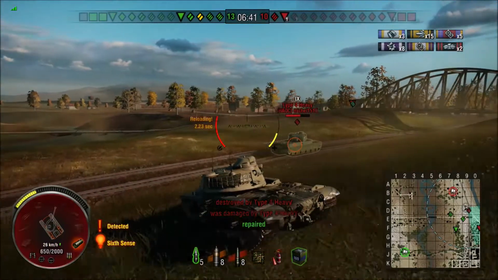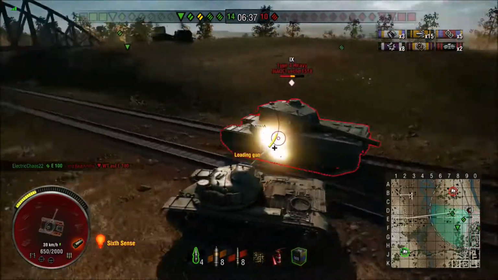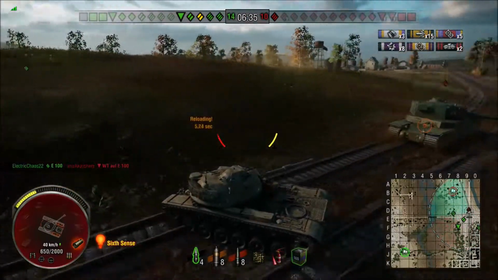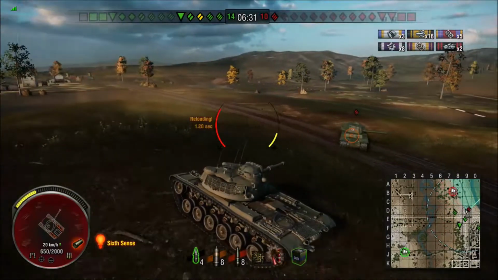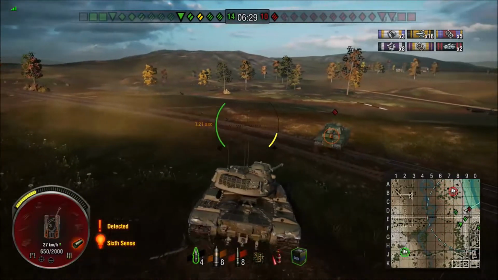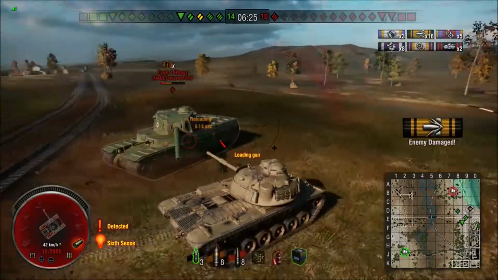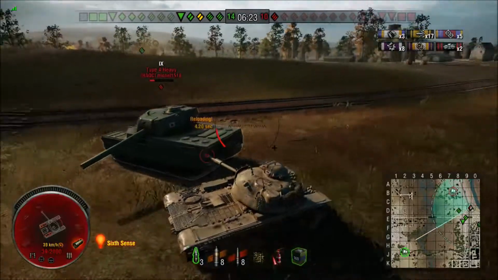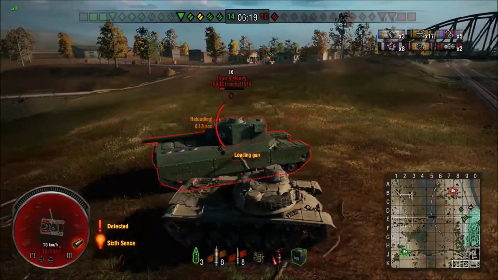He, however, was ready for us. That's the downside. We're going to put a straight 90 right there into his side, and now begins the circle jerk. Granted, the Patton unfortunately does not have the whole traverse to just go full in circle jerk. We're going to have to try to adjust it here a little bit, but we're still going to make it happen.